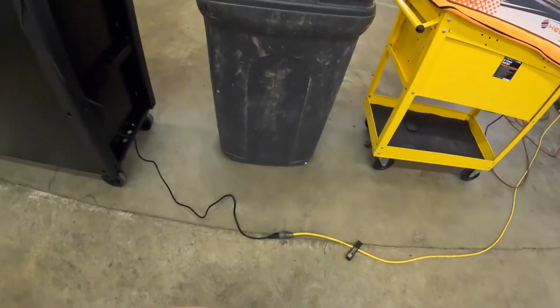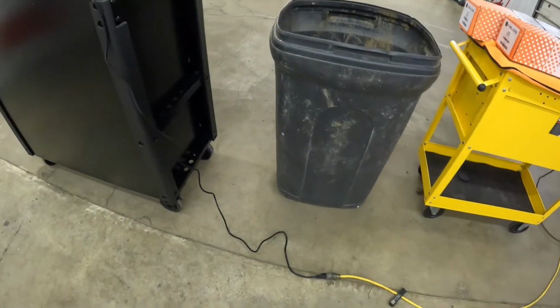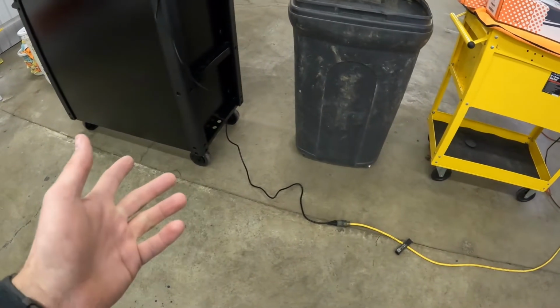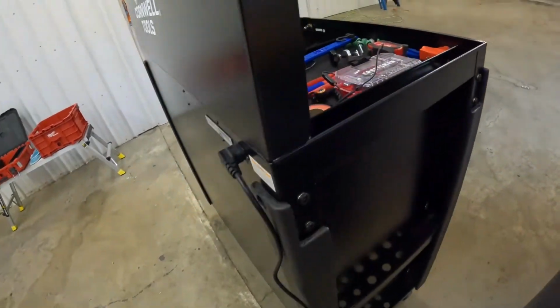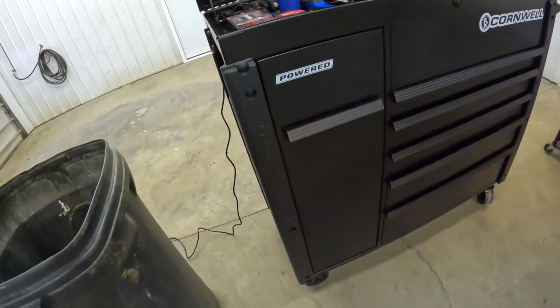So if I ever decide I want to move it, you know, roll it around to the other side or whatever. I wasn't really sure how this was going to work out, because I was like, man, I don't want to be dragging a cord around. But then I thought, you don't need to charge your batteries all day, or at least I don't. You know what I mean? So I really don't need to drag this around all day.